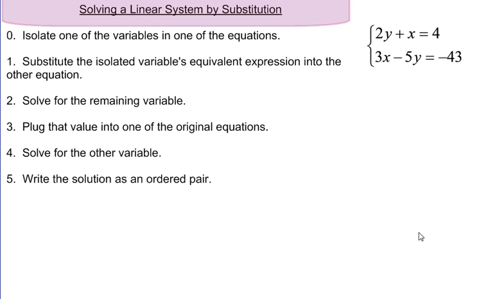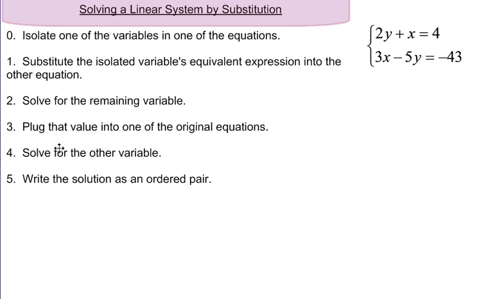Okay, in this video we're going to take a look at solving a linear system by substitution. It's a very steps-oriented process. I have them listed out 0 to 5. Again, in any of my videos or teaching, when I list something as step 0, it indicates a step that will not necessarily be required in the problem, but you should always look to do it. Some of the problems will necessitate that you do that step.